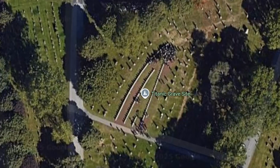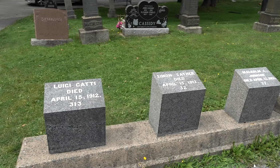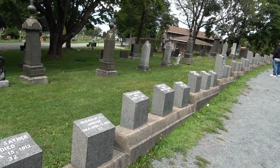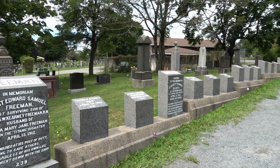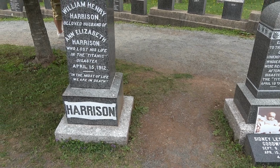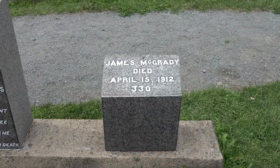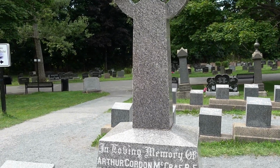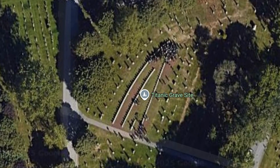Walking through the cemetery, there's a stillness that invites reflection. Notable graves include that of J. Dawson, a name that inspired part of Titanic's popular legend, though the real story is far different. Artifacts and flowers left by visitors show that even over a century later, the Titanic's legacy still touches hearts around the world. This site is more than a resting place. It's a powerful reminder of lives lost and the fragility of human ambition. Halifax played a key role in the aftermath, recovering and honoring the victims with dignity.